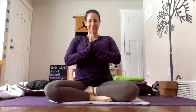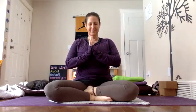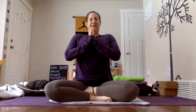On your next inhalation, join your palms together in front of your heart, lengthen yourself tall. And as you exhale, bow your chin with reverence, with honoring, and in devotion. Take another inhale, lengthen, lift your chin, stay here as you exhale. And we're going to open this practice in Om together 3 times. And just start by taking a nice full breath. You're just going to hold this breath at the top and then release the breath. And we'll inhale to begin.